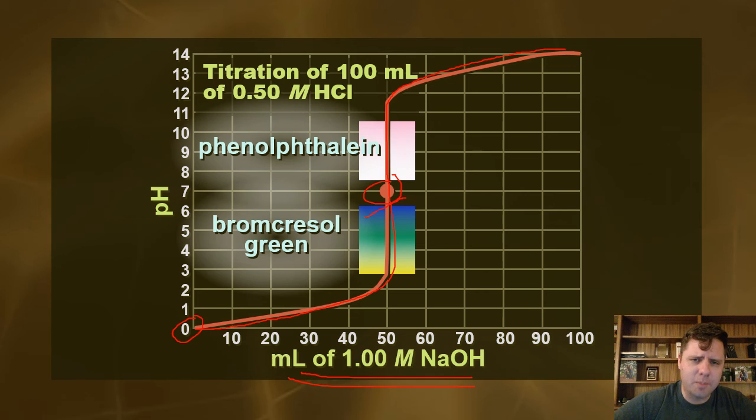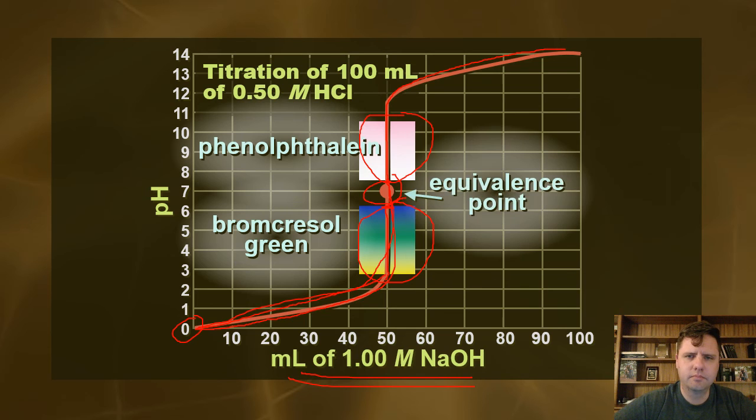This is just showing a couple of indicators that we could have in the solution such that we can watch the color change. So we'll know as we go through, if we have bromothymol blue in here, as it goes from yellow to green to blue, we know we're getting closer and closer to 7. If we had phenolphthalein, everything's going to be kind of clear until it starts to become a base, when it starts to turn more and more pink. Equivalence point would be found in between there.